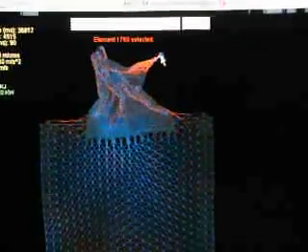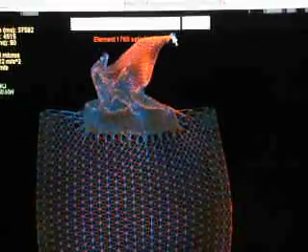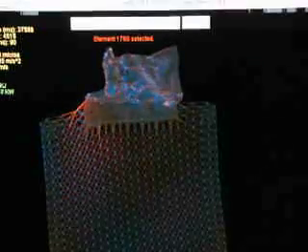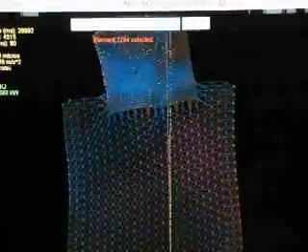Let's see. And I guess visualization is another thing that's fun to play around with. Let's see, Command F, toggles forcing on and off so you can see the forces. The net force vector on any given particle, which essentially is proportional to acceleration at that moment, because F equals ma.